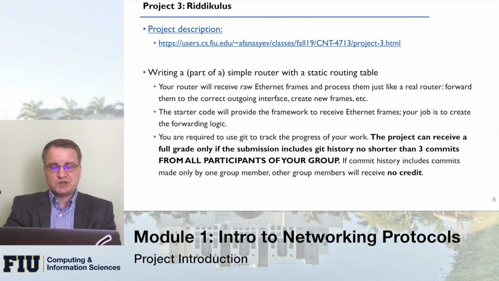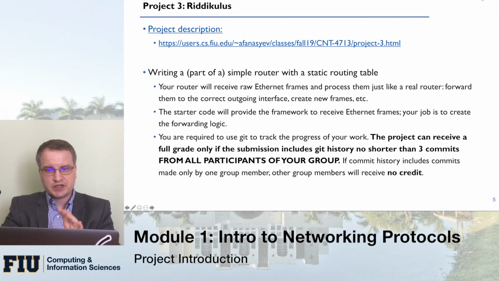And I will give you a specific routing table to set. This is the static routing table, and it will say that for this network forward to this interface, for that network forward to that interface, and maybe including some default routes to some other interfaces. And all other processes, you have to do yourself. I'll talk a little bit more when I get to the project description.